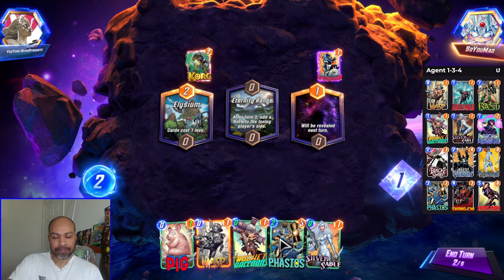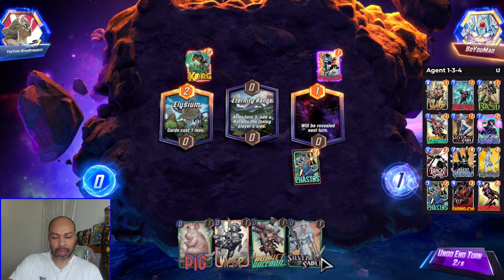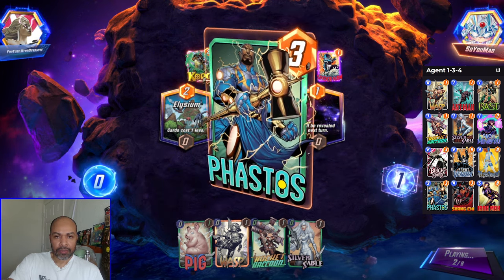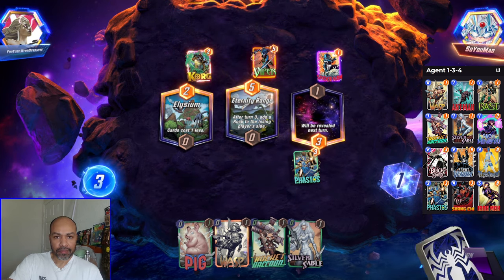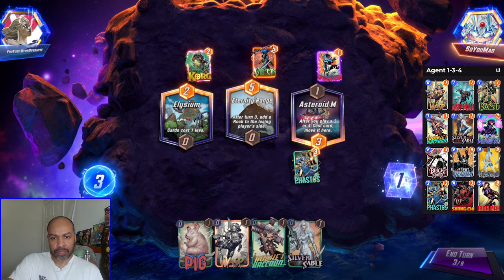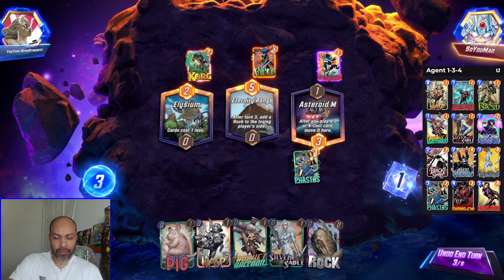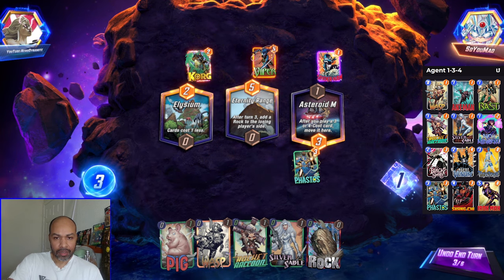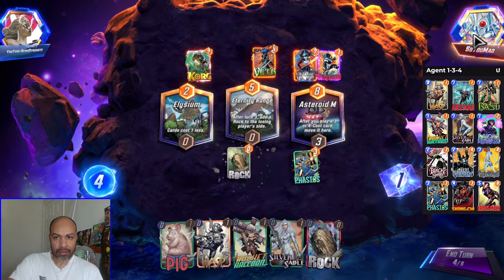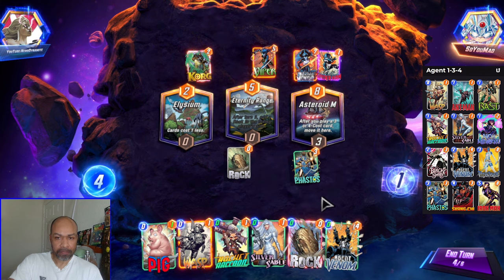Eternity Range. They will play for that. I will take the rock. I don't want to clog myself up. Yep, there we go, as expected. And the last location, of course, is Asteroid M. We have drawn every one-cost card we have, and none of our bigger threats. A normal deck. There is Agent Venom.